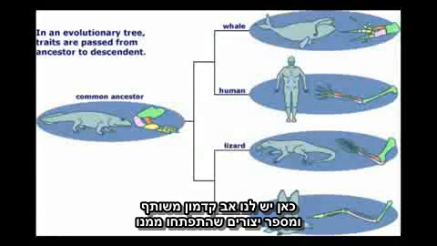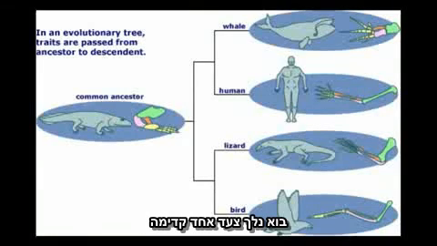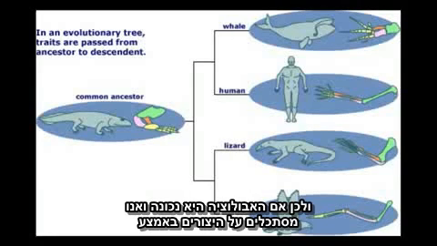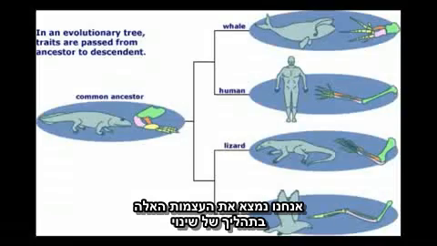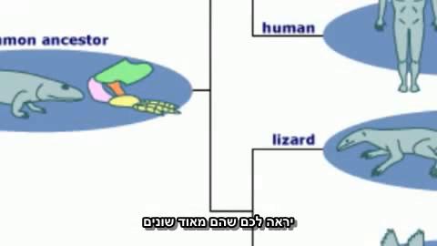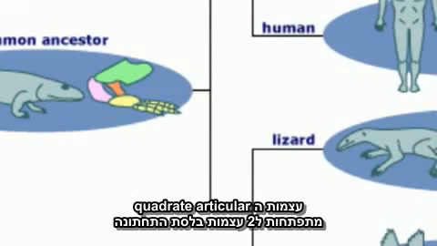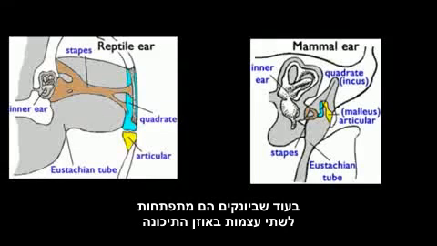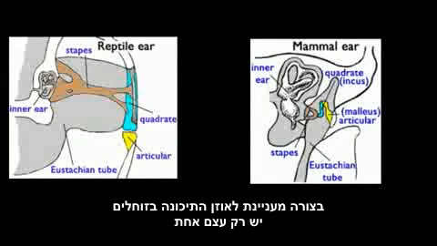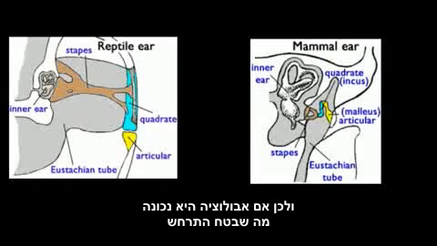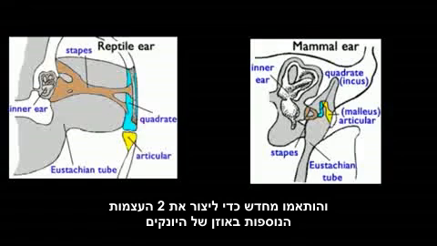Here we have a common ancestor and some of the organisms descending from it. What would we predict to find if evolution is true? We know the beginning and the end, so if evolution is true, when we look at organisms in the middle, we should find these bones in the process of changing. A quick glance at the jaws and ears of reptiles and mammals will show they're very different. From embryology, it's undisputed that in reptiles, the quadrate and articular bones develop into two bones in the lower jaw, while in mammals, they develop into two bones in the middle ear. The reptilian middle ear has only one bone, while the mammalian middle ear has three. So if evolution is true, the quadrate and articular bones in reptilian jaws were changed and readapted to form the two additional bones in the mammalian middle ear.